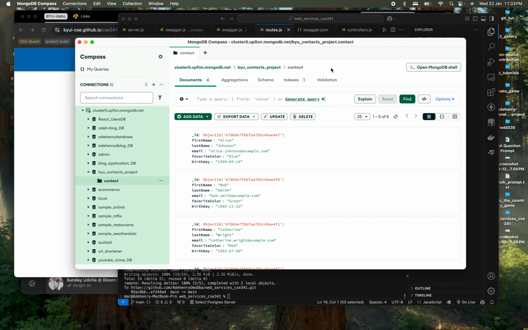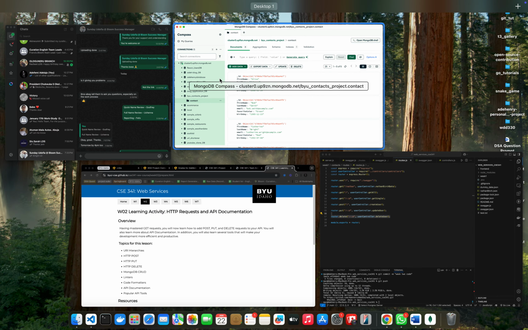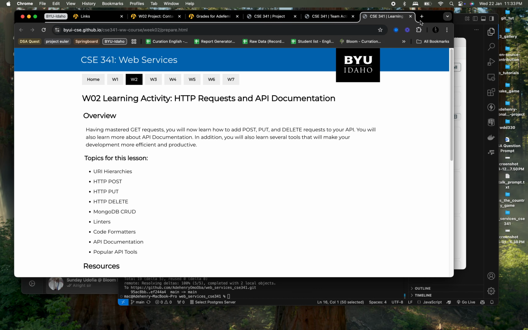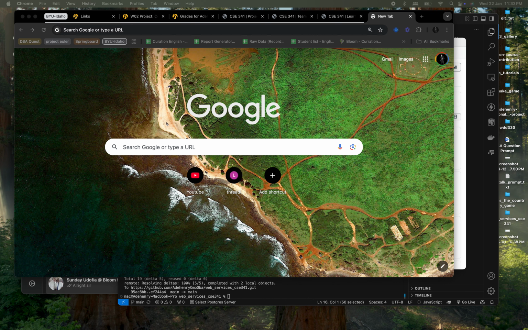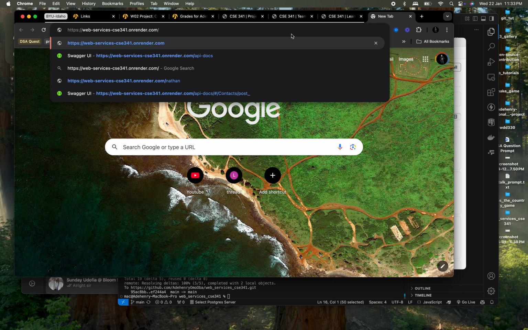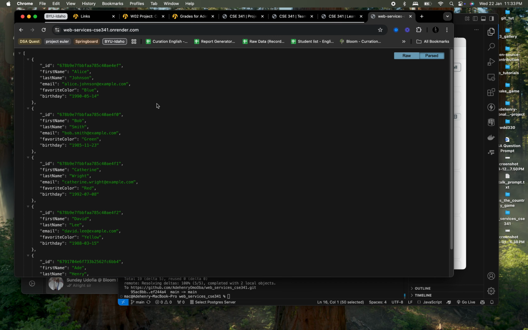Here, let's have the URL, the base URL for our server. Here is the get all route, where all the contacts are being returned.